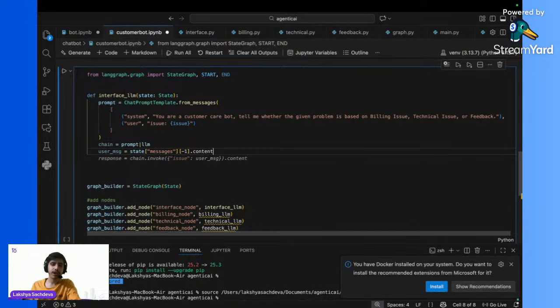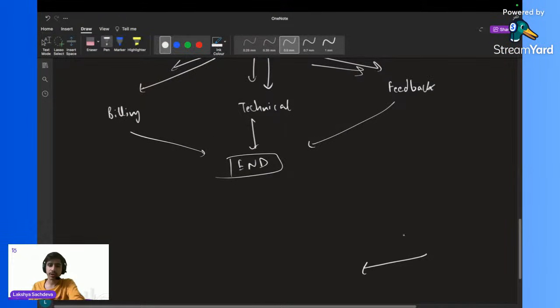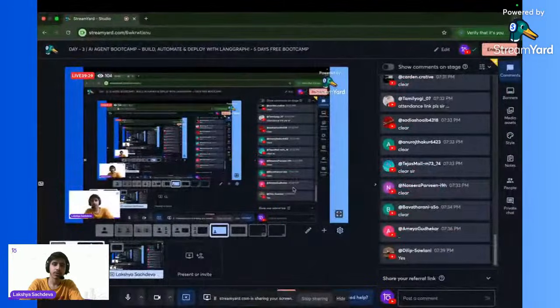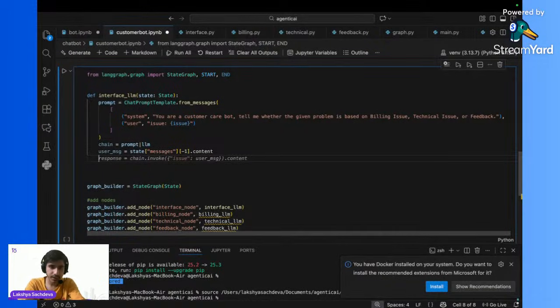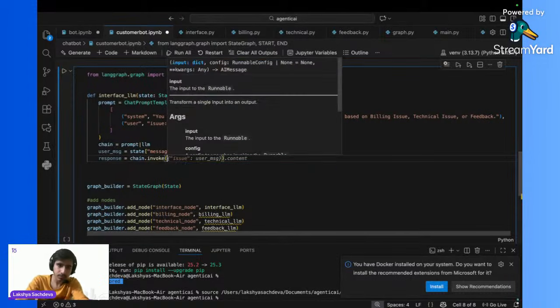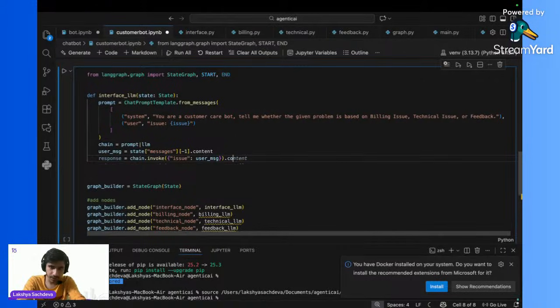Nothing, but we are going to access, as I have told you in the previous lecture, the list of messages in reverse order, like minus 1, minus 2, minus 3 with these indexes. We are going to access the user message because the user message is at minus 1 index right now. So to access the user message, we have written this line, state of messages of minus 1 dot content. After that, we are getting the response. Response is equal to chain dot invoke. I'm going to give the user message dot content, or without content as well, it will work.